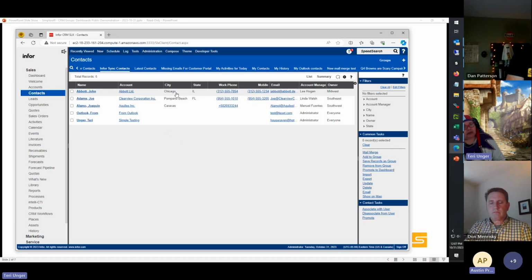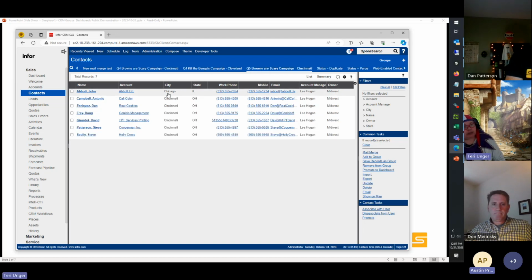And all I have to do is right click on that and say add to existing group. And there's my Q5 group I just created. So I can add this Chicago to that Q5. So that's the clue with an ad hoc group: a human adds records into the group and a human removes records from the group. So I'm going to go into my group and you'll see that Chicago record is now in there.